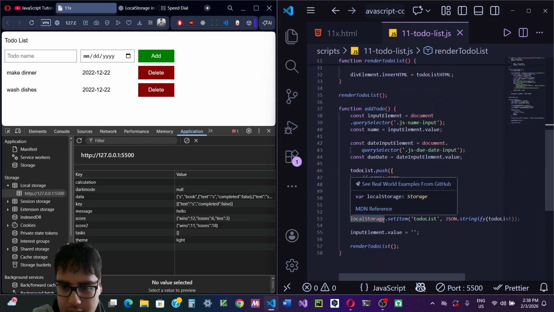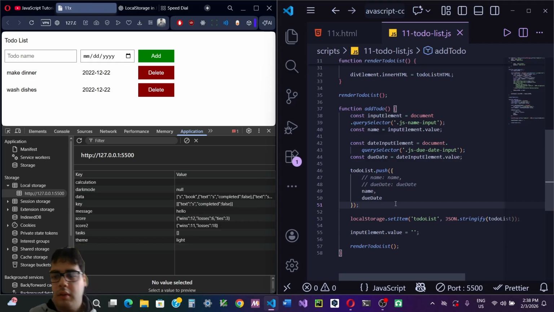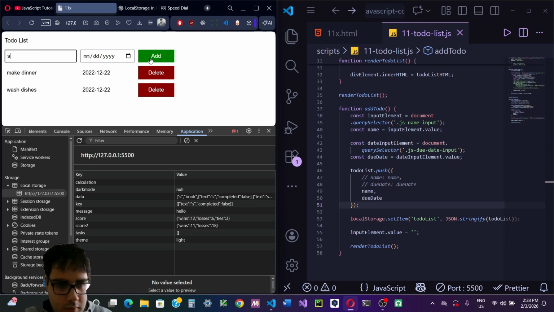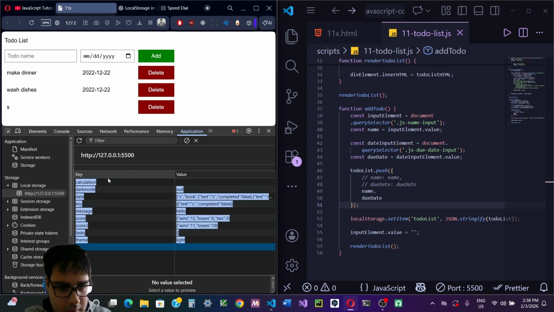And why does it not get set? That's what I don't get. It doesn't get set. Because when I add something, this doesn't update at all.